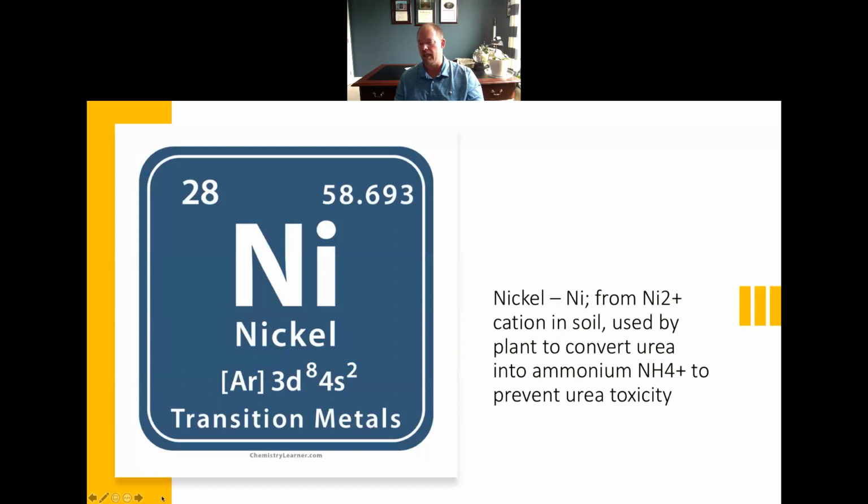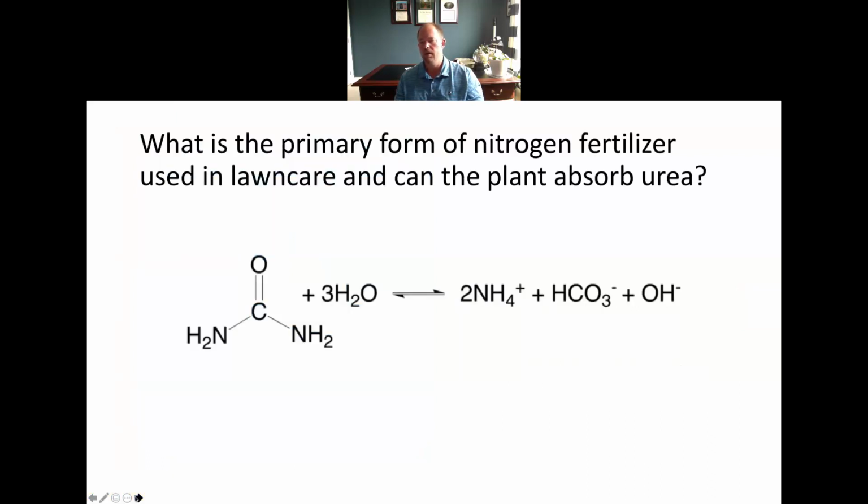But it can help with, again, when we're talking about fertilizer going down in the form of urea on grass, the nickel could be something that we want to look at or consider to help us better manage and utilize that fertilizer. It could help with increased fertilizer efficiency, allowing that plant to better convert the urea into ammonium inside the plant, and to help prevent fertilizer burn inside the plant in the form of urea toxicity.